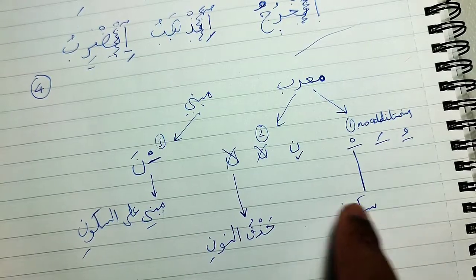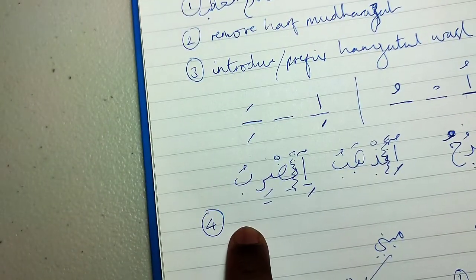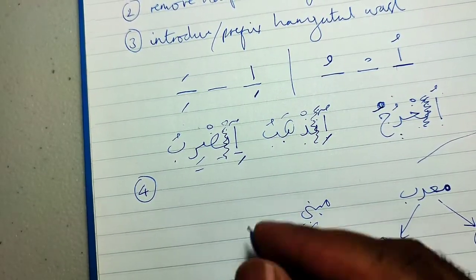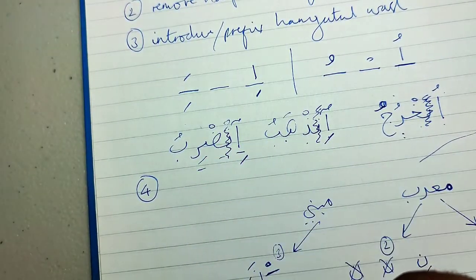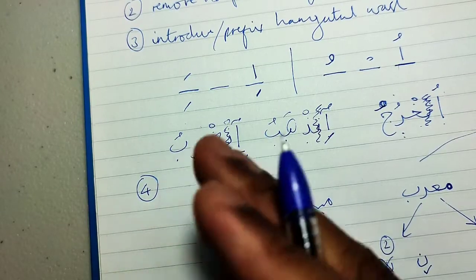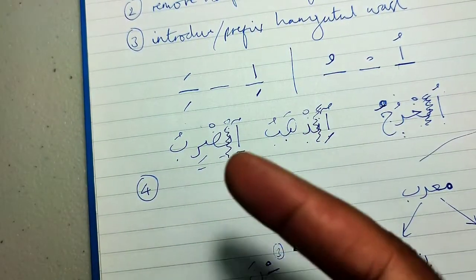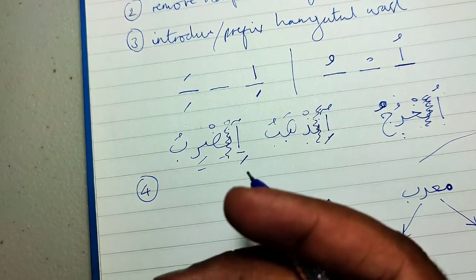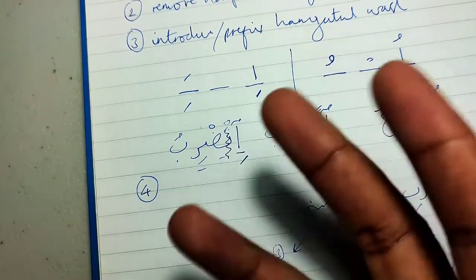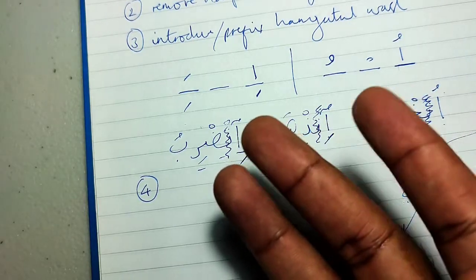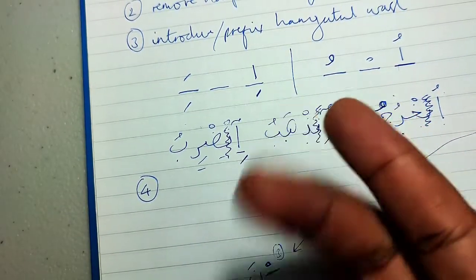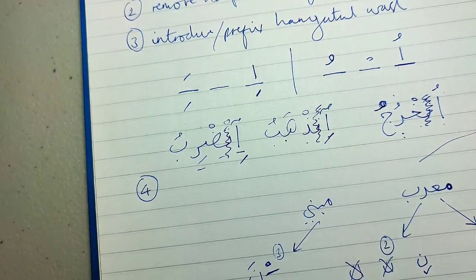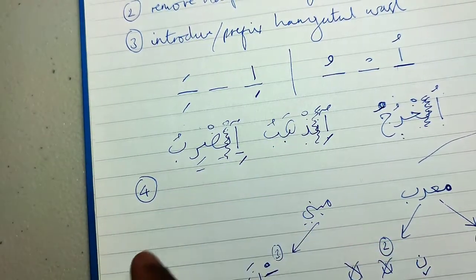Which type of verb is it? Because the rule is for the ending of the fi'l amr, how does the ending of the fi'l amr end? There's a rule that says it is going to be mabni. Remember the fi'l madi and the fi'l amr, both of them are mabni. With the madi, it's mabni on fatha in all cases, unless it's attached to waw al-jama'ah, then it takes a dhamma. You say dhahabu. And then when it attaches to noon and the rest of the dhama'ir, it becomes mabni on sukun. So there's 3 possibilities in terms of the bina of the fi'l madi. Fatha, dhamma, sukun. And the fi'l amr, it also can be mabni on different things. It's going to be mabni, that there's no doubt. But what is it going to be mabni on? That's what we're trying to learn here.